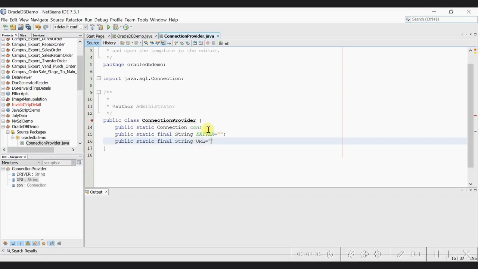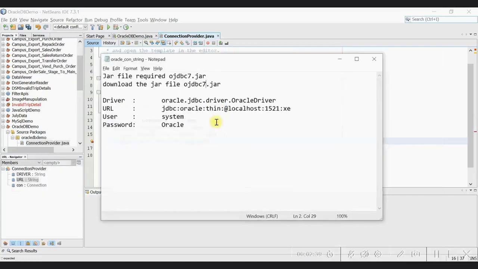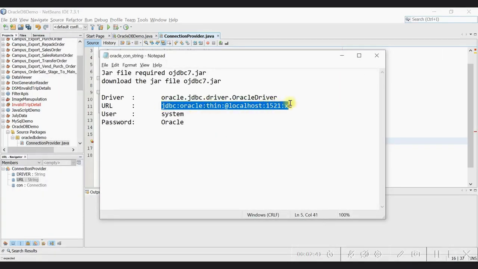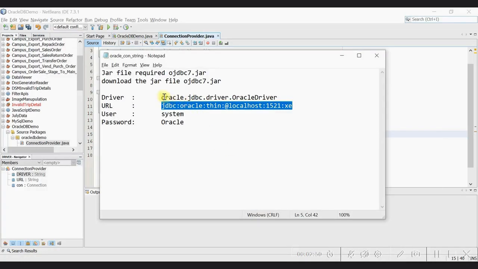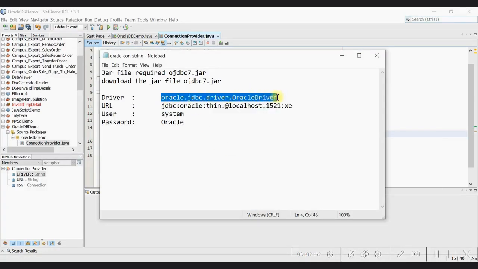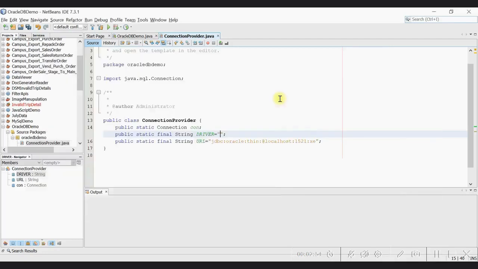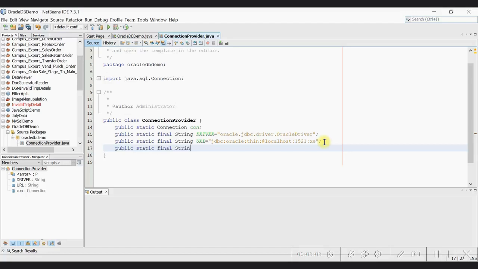And how will we set these values? These are the values. So let's put the URL value in URL, the driver value in driver, and the user value in user. Create a variable public static final String user equal to system.